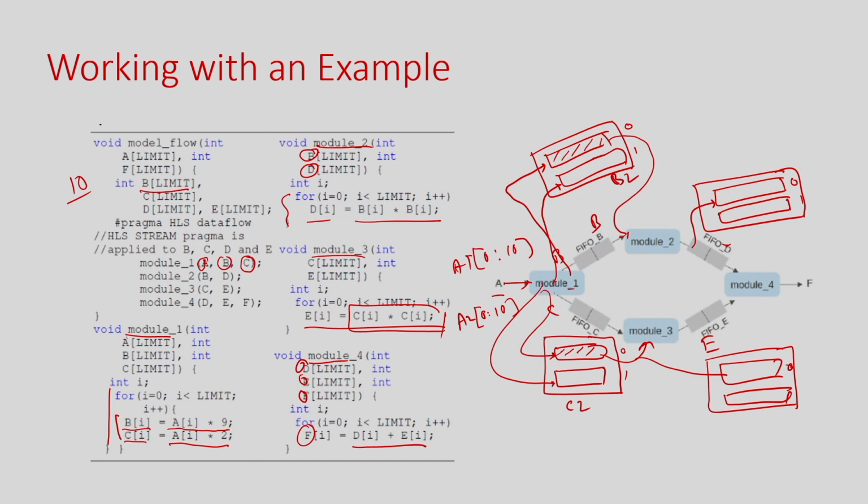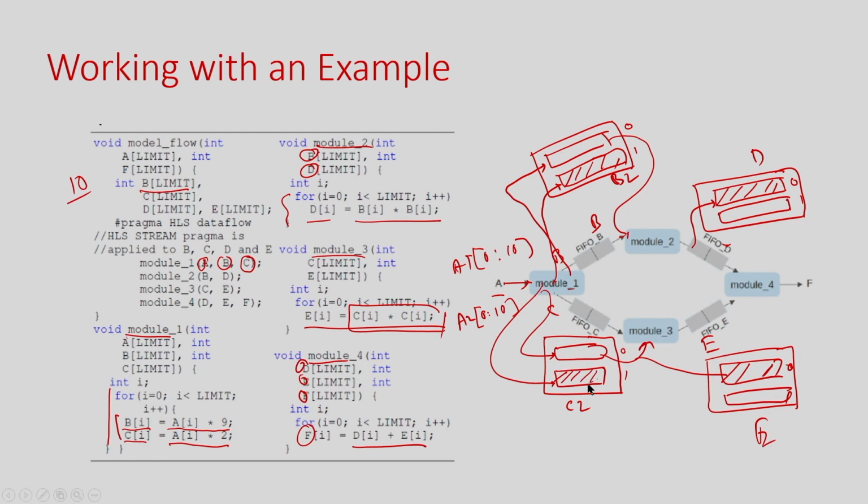So, from 11 to 20, modules 1, 2 and 3 are running in parallel, where module 1 is writing to the odd buffer and modules 2 and 3 are reading from the even buffers, producing the data and writing into the even buffer in D and E, right. So, after clocks 11 to 20, from clock 21 what is going to happen? After this 11 to 20, all this data will be read, right. So, this buffer will become free and this buffer will be full, because module 1 has written to the odd buffer. Similarly, after the 20th cycle this buffer becomes available and this buffer will be full.